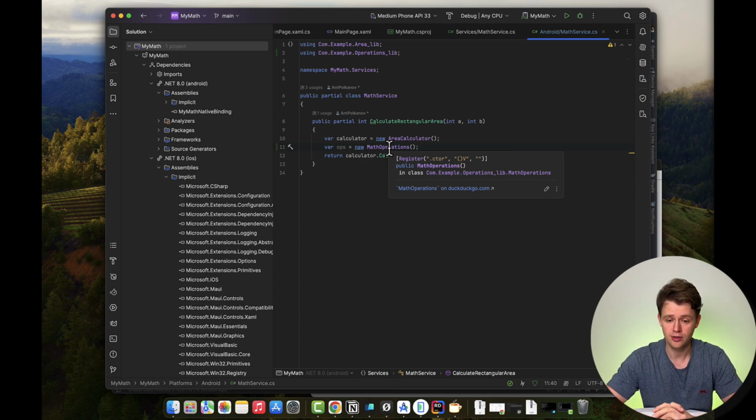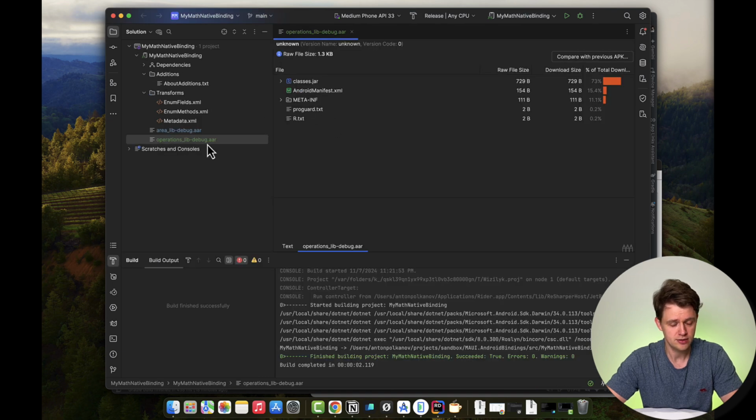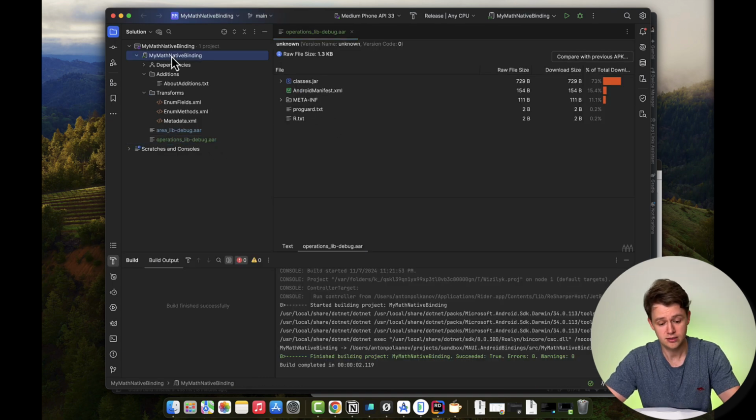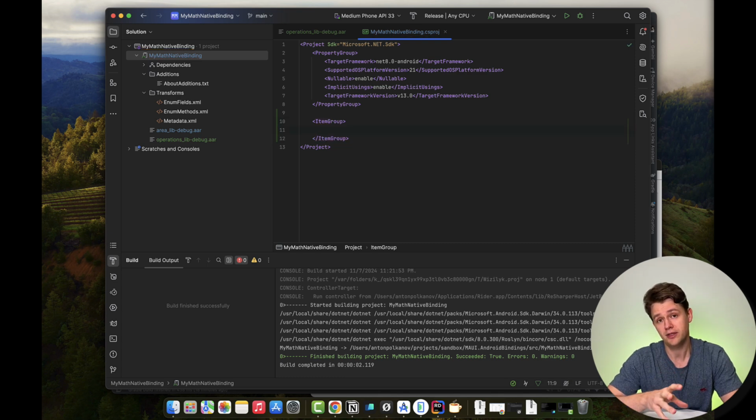What if you don't want to expose API from this library in your project? You still can do it, and for that you need to tweak your binding library. Let's switch to it, and now we need to update our CS proj. In here we need to add an item group which would update our binding and say that you still keep this reference, but you don't generate bindings for it.